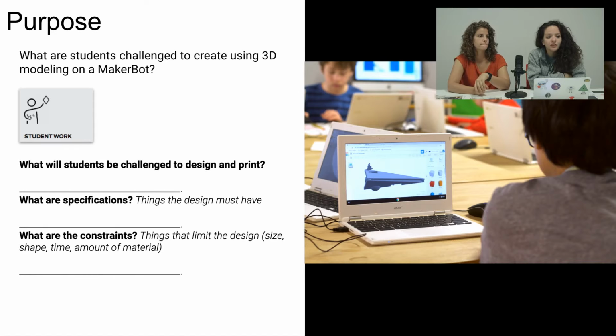Right, and I think constraints are super important because if we're in a classroom, it's not just one student's project that's being printed. Like you said, it can be 20, 40, hundreds of students. And so giving them constraints to say, okay, whatever you design, it has to be an inch by an inch by an inch, or it has to use this amount of filament to make sure that we're using our resources appropriately so that everyone is able to design something, see their creation, kind of grow from that. Yep.